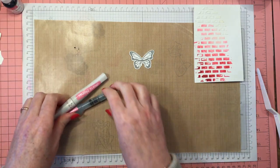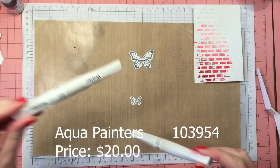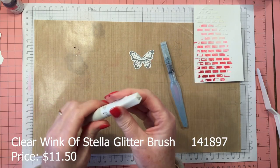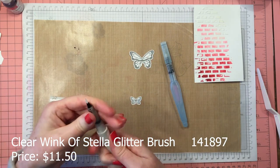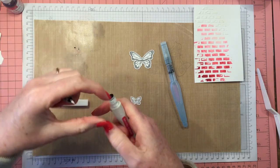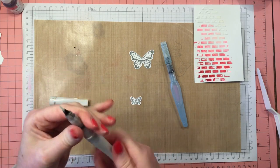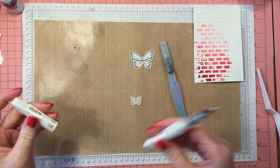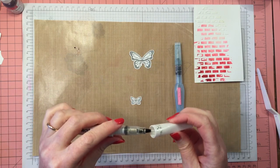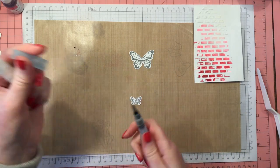One thing I did forget to mention at the start, you'll need an aqua painter or a water brush of some kind. This is a Wink of Stella that's finished, it's empty. So what I did was remove the top, pulled the black thing out, it's a whole cylinder that comes out, filled it up with tap water and put it all back together, give it a shake, and you'll now have shimmery water in your water brush. So that's another way to recycle your Stella. And this has just got normal water in it, in the normal water brush.